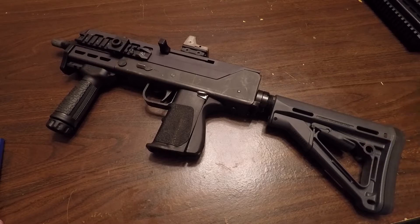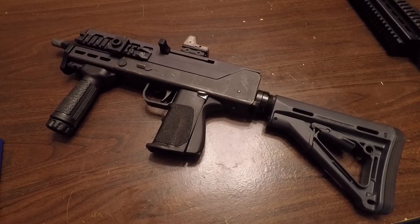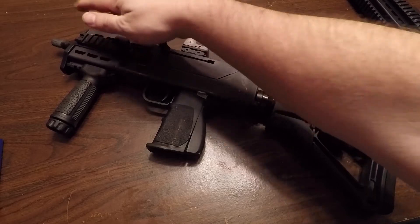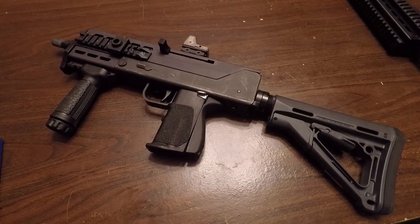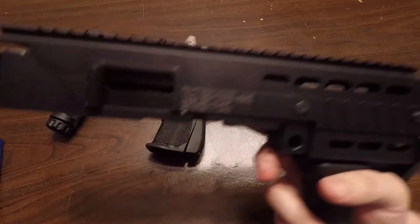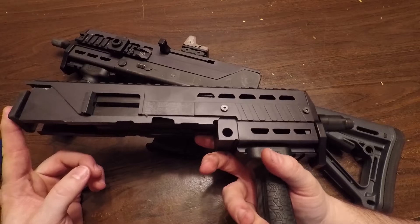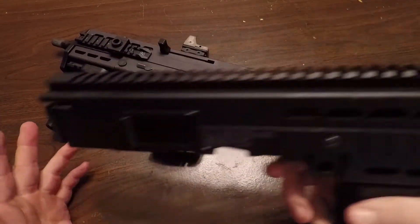By the time you add in the cost of these two Lage uppers, it does get more expensive — the Lage uppers are about a thousand bucks each, plus all the accessories: rails, grips, mag catch, and so on. As soon as I knew I won the auction in September, I got on Lage's waiting list. When he called me about the .45 Mark 2 upper, he called me the next week about the 9mm upper too, so I got both uppers within a week of each other.